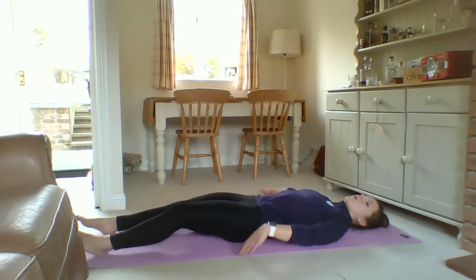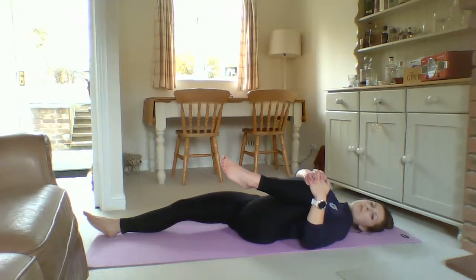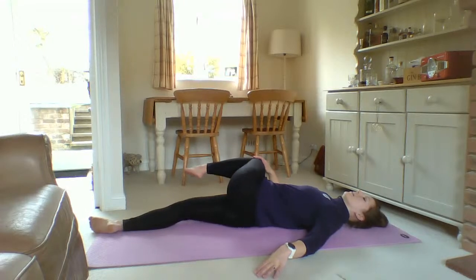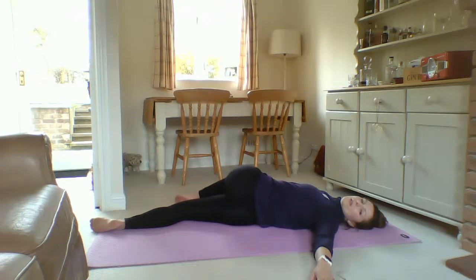Going to change sides, so other knee hooks in towards your chest. And again, taking it out towards the armpit just to open up the groin a little bit. I'm just getting things warmed up at the moment. And then all the way across, down towards the mat. Just let the foot hang wherever feels comfortable. And then again, looking towards that back hand, if you want that little bit of an extra stretch through your spine.